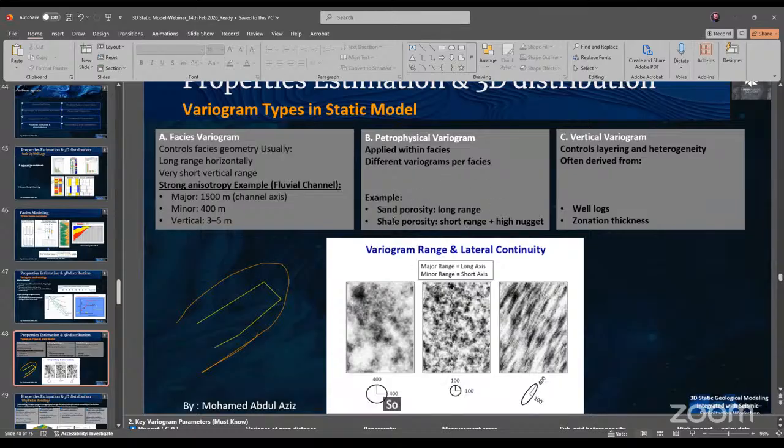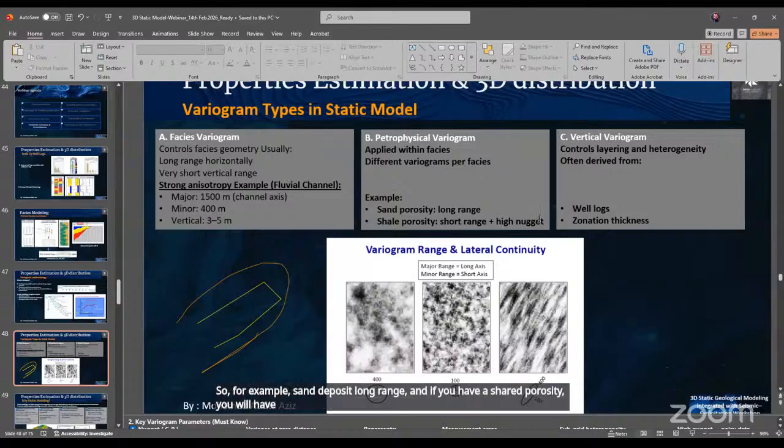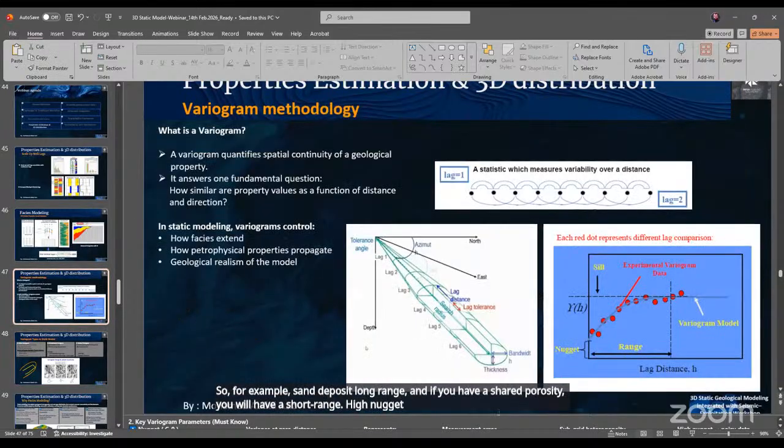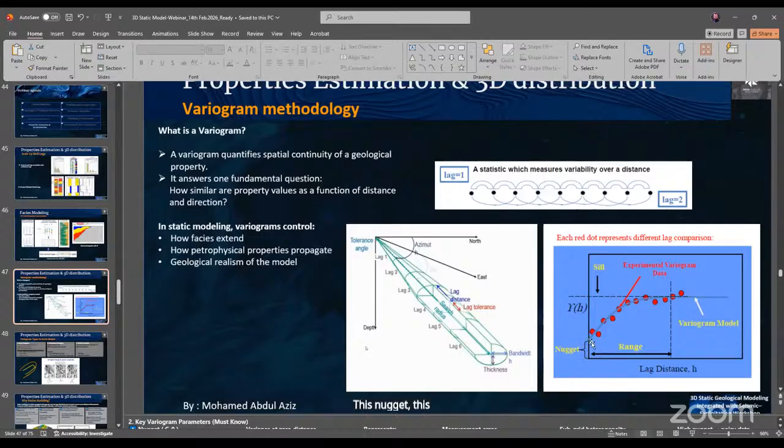So, for example, sand porosity has a long range, and if you have a shale porosity, you will have a short range plus high nugget. High nugget means, if I go back to this slide, noisy data. And in the geostatistical rules, the nugget distance should be from 10 to 30 percent relative to the range.